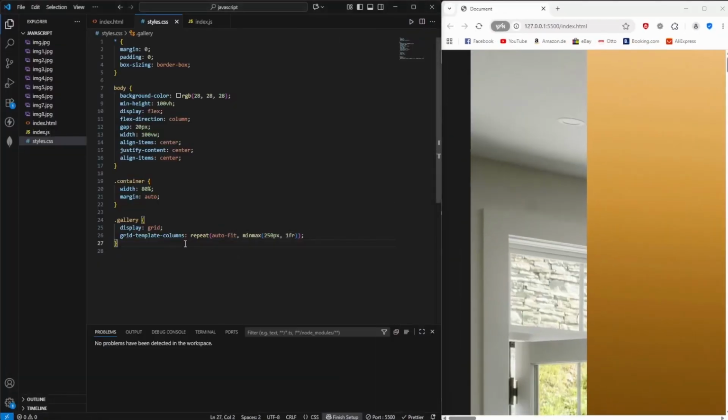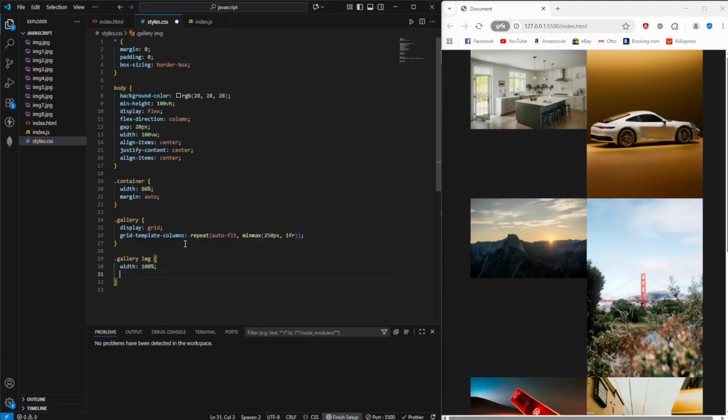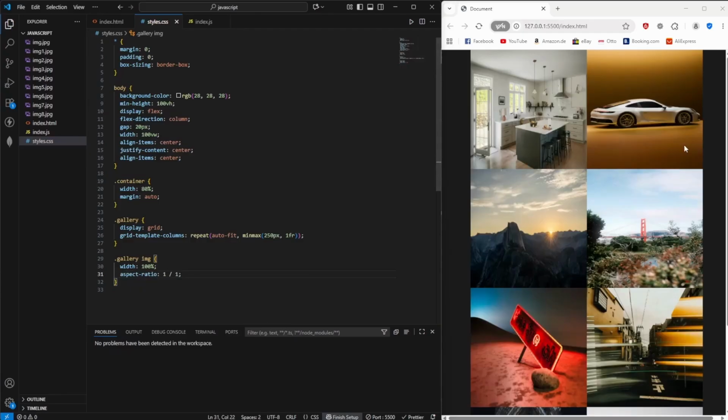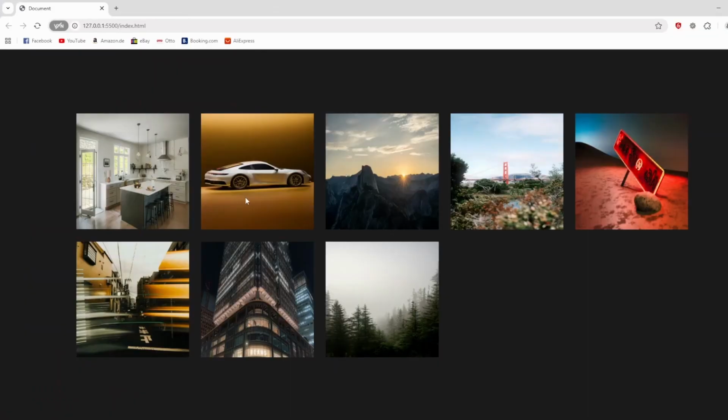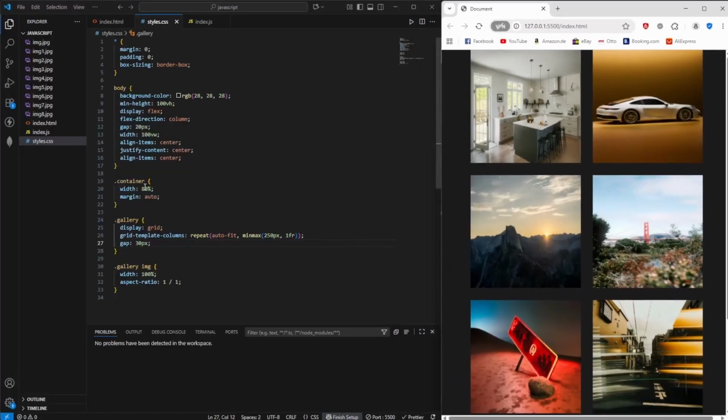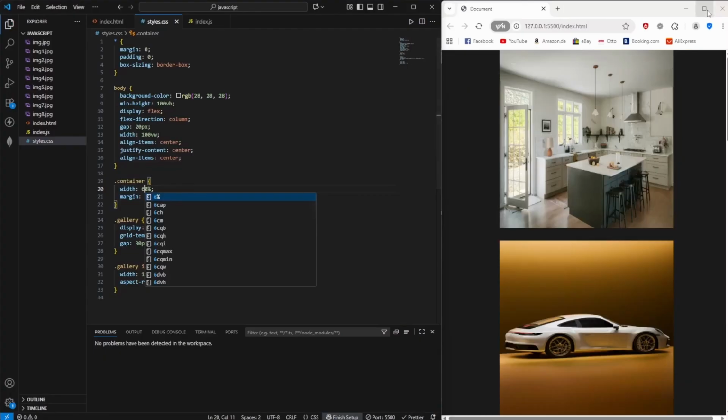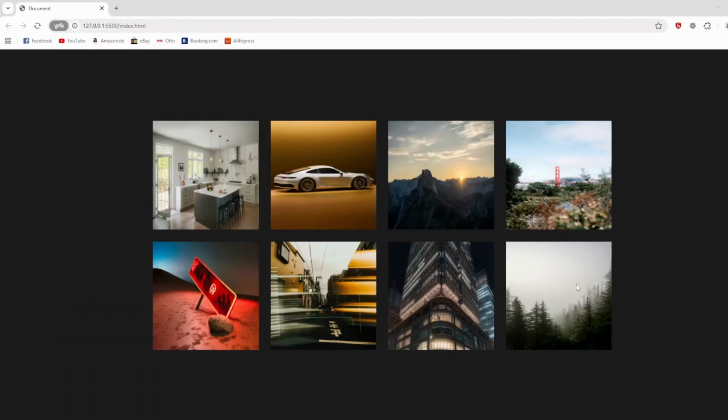So let's say our images inside of our gallery have a width of 100% and an aspect ratio of 1:1. So we basically get those squares. Now we also want to add a gap to our gallery of 30 pixels, for example, and now we have this gap. And now we could also try to maximize our window, and we basically have this gallery. So maybe instead of 80%, let's use 60%, so it looks cool when we have a full screen like this. So 4 images below 4 images, if you want to say so.